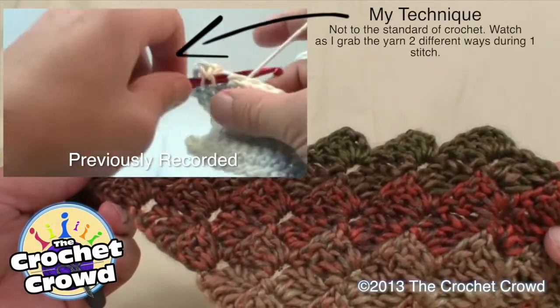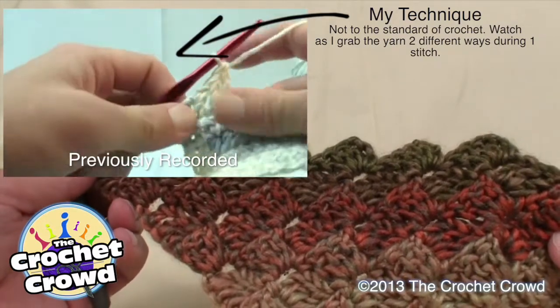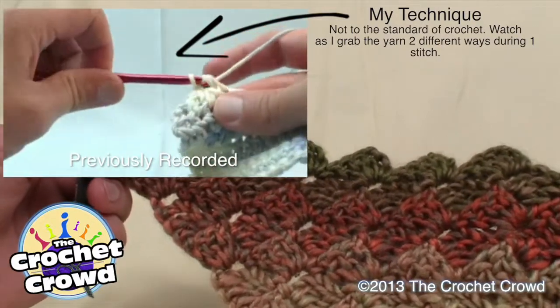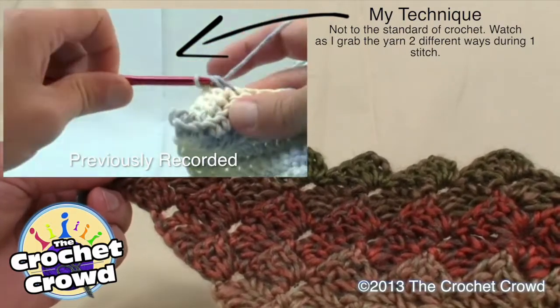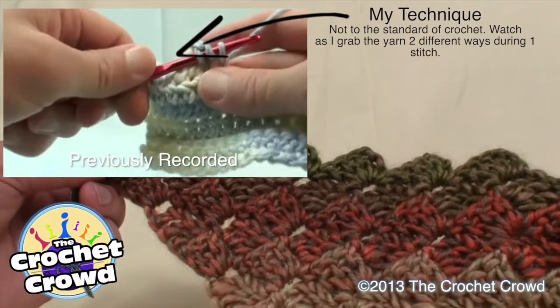I'm your host Mikey. Today's tutorial is all about reversing direction, and for the past 5.5 years I've been teaching on YouTube. If you've really been watching me you will notice that I crochet really weirdly, in the sense that I never wrap my hook the same way within one stitch. It's something my mom taught me when I was 14. I've been doing it for 20 some odd years before coming onto YouTube, and it's just a personal preference for me.